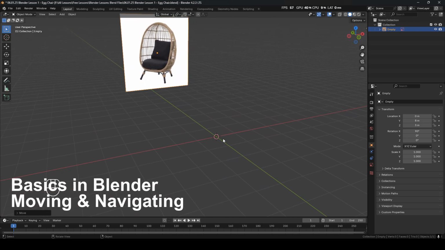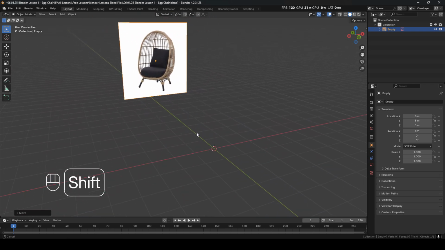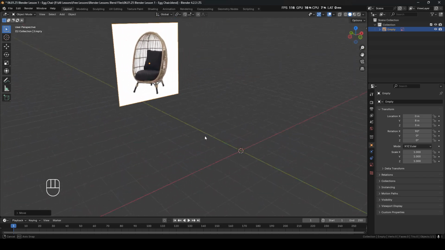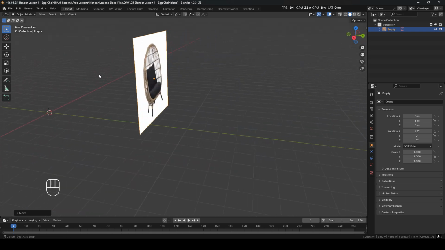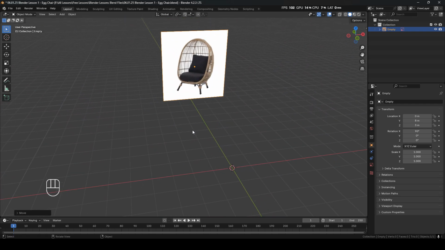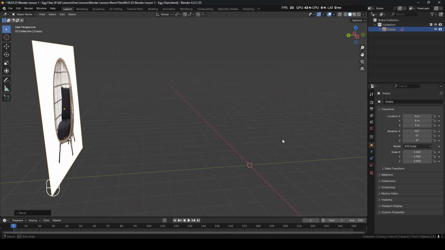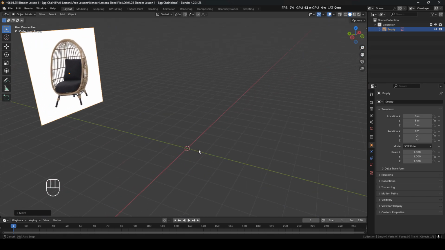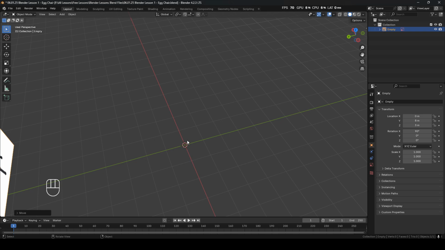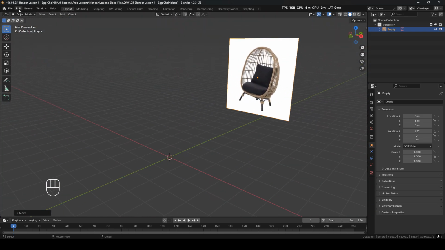Right, okay, so holding shift and then middle mouse button will pan your screen around. If you just hold middle mouse button and rotate like so, this will rotate around your screen. There's a little trick to this. If you feel like you are rotating and going off somewhere else and it is not rotating on the spot, as you can see, around the middle axis where my 3D cursor is, that might be because you have your orbit around selection turned on.